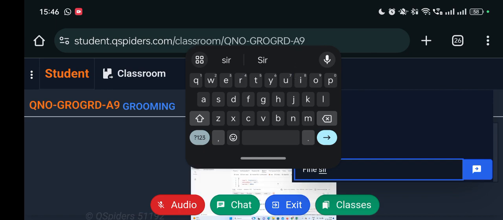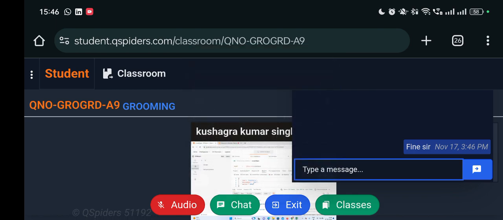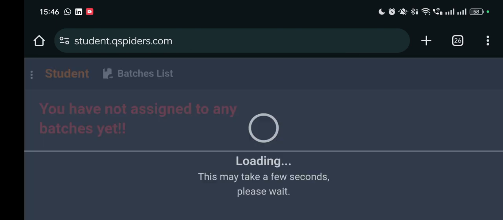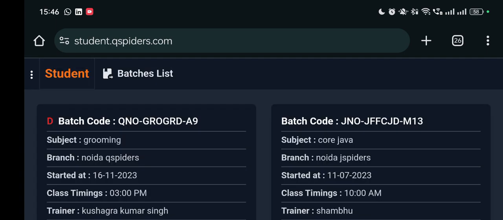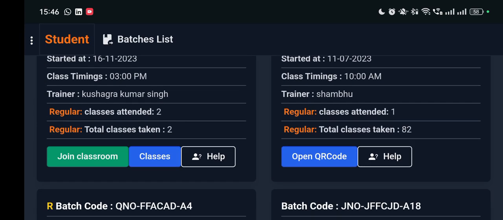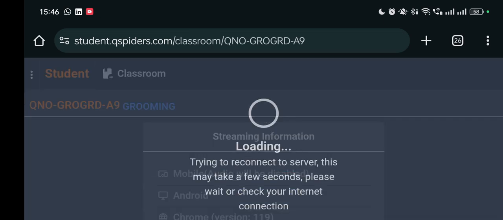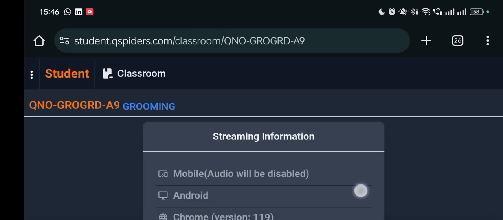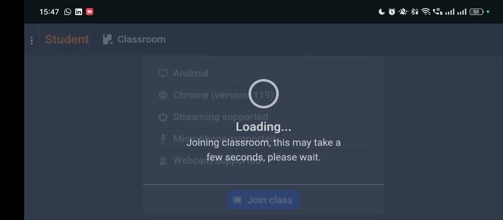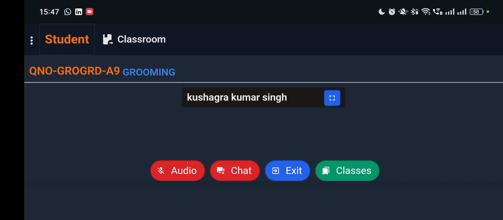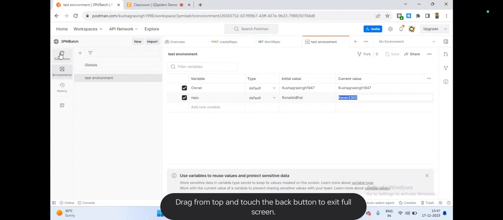Done. So now I have created one repository of which name? Virat Kohli name. So I will just go to my environment and only change the current value.